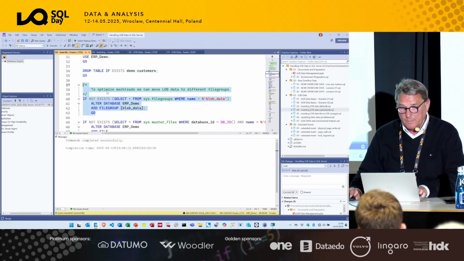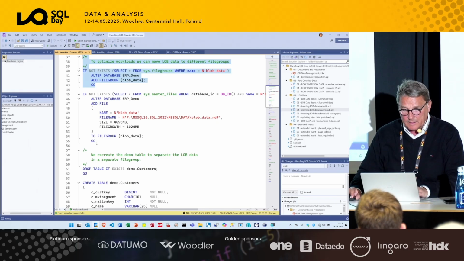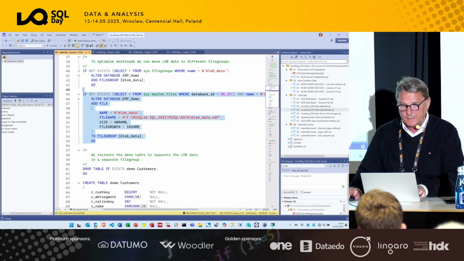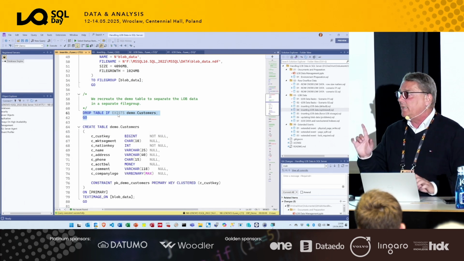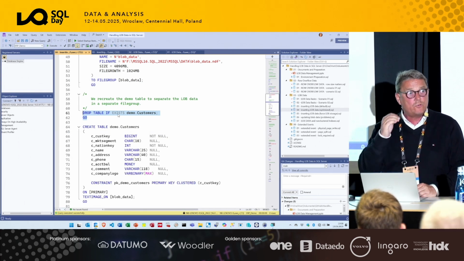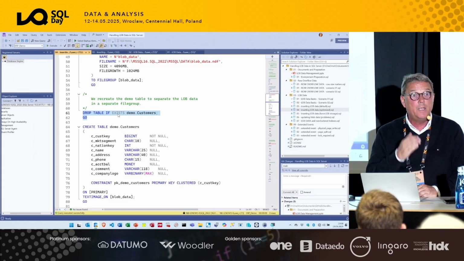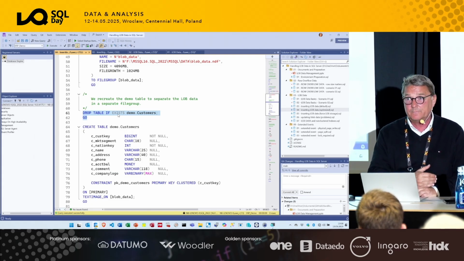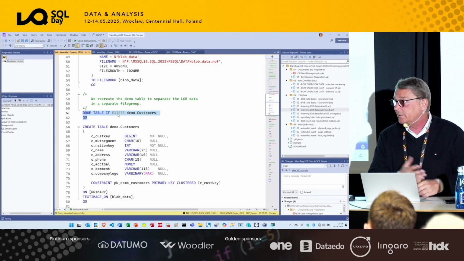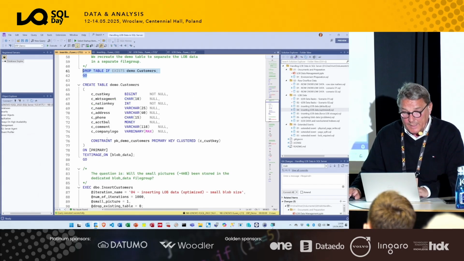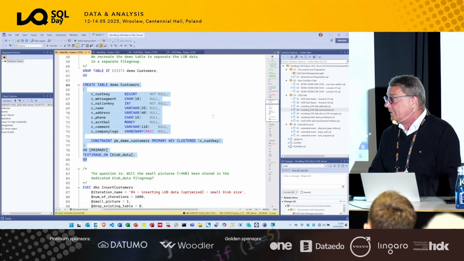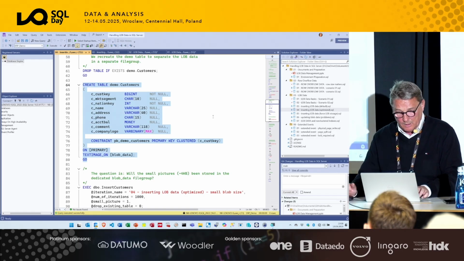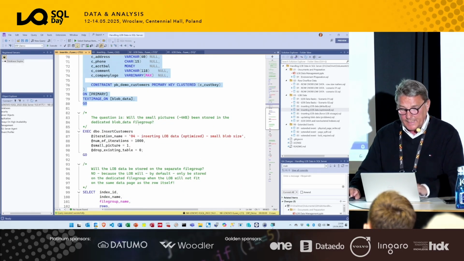So this is what I do. I make a new filegroup and add a new file into this. It's LOB data. So when you create your table, and by the way, this can only be done in the moment you create your table. You cannot change it afterwards. I do not know why, but that's Microsoft. So whenever you want to have your LOB data, text, image, on a different filegroup, then add it to your create table statement, say, okay, it should be on a different one. So this is what I did.